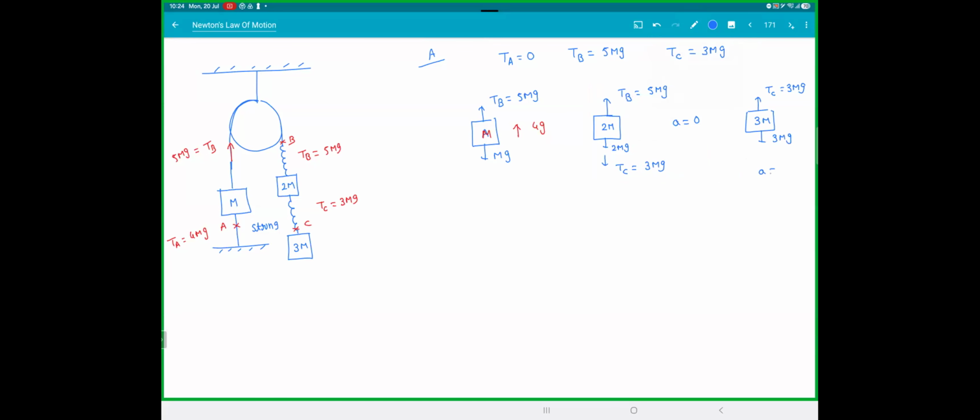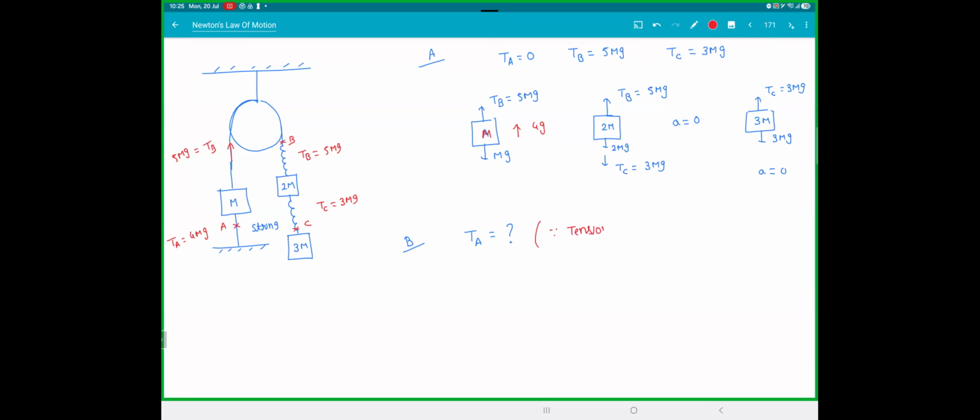So at this instant, nothing changed. So this is what will happen to A. What about B? Now here you have to be careful. When you're cutting at B, what is the tension at A? We don't know. That is the answer. Because the tension in the strings can change instantaneously, there is no guarantee it will remain the same value.